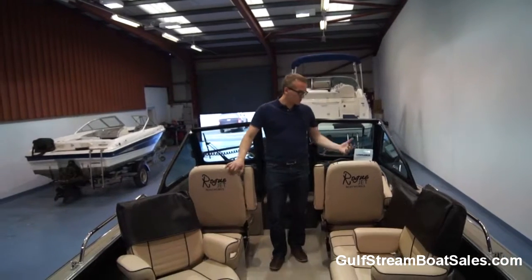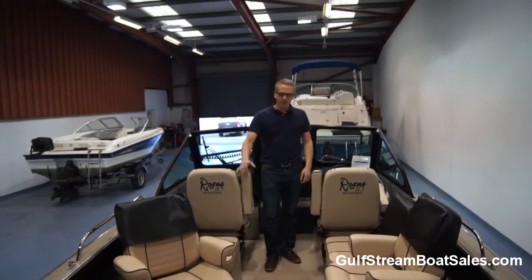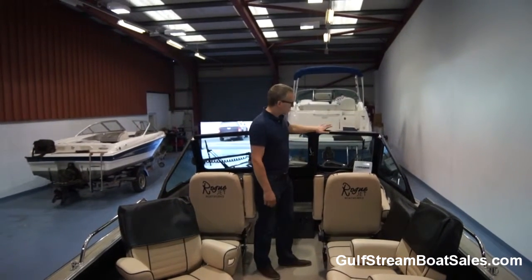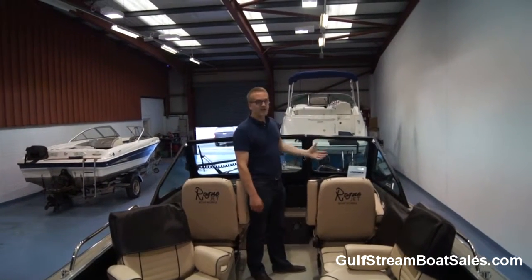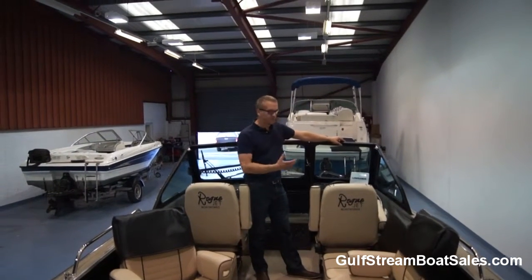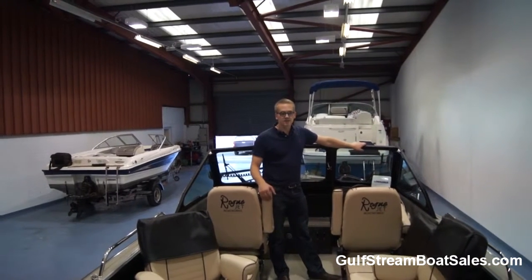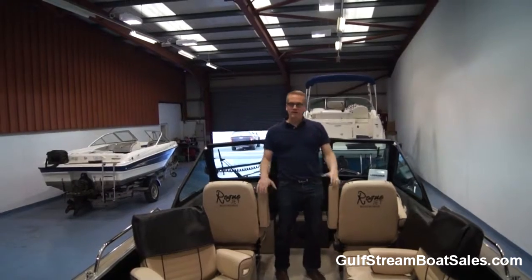Plenty of grab rails around the boat. You know, look at these stainless steel handrails and stuff here. The gunnels are a nice height as well, so you feel like you're sitting down inside the boat. And then we've got this aluminium screen, these individual windows again, built at very high standard, virtually commercial spec in terms of the durability and the strength of the setup. It gives good protection to all the occupants and stuff in here. The whole thing is super low maintenance as well.